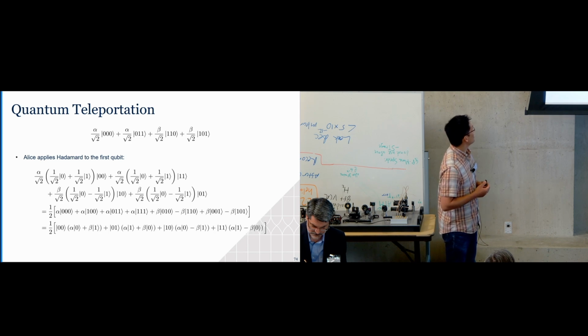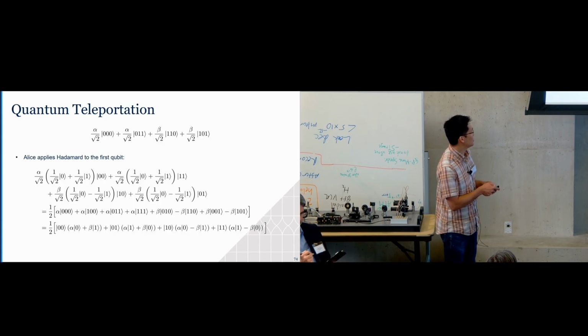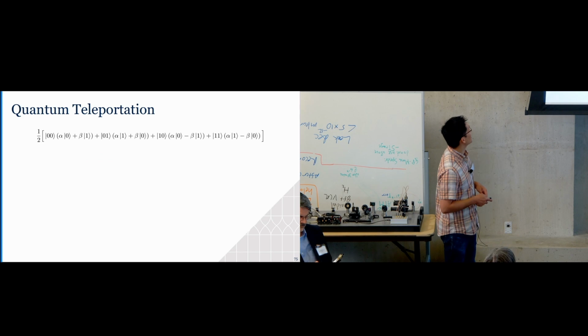All right, I'm going to copy this. I'm going to simplify this a little bit. So if you look here, in this state, Alice's 2 qubits are both 0. And over here, they're also both 0. So we're going to factor that out and then we have alpha, right qubit is 0, and then beta, right qubit is 1. Similarly, Alice's 2 qubits could be 0, 1, so we can factor that out, and we get that, and then they can be 1, 0, we get that for Bob's qubit, and then 1, 1, and then we get that for Bob's qubit. So let me copy that over here.